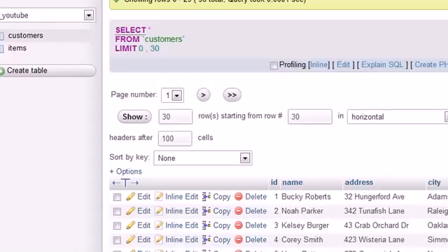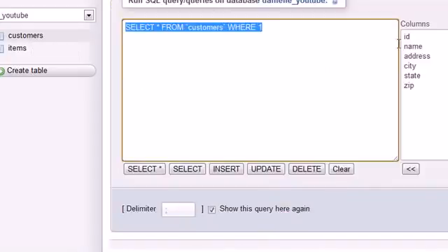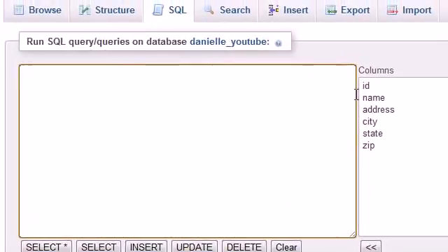Well, I've been doing these tutorials and I was thinking, you know what? Wouldn't it be handy if this customers table was actually named users instead? That would make things a lot more clear. So what if I could rename this table customers to users? Wouldn't that be nice? Yes, it would. So let's go ahead and learn how to rename a table.